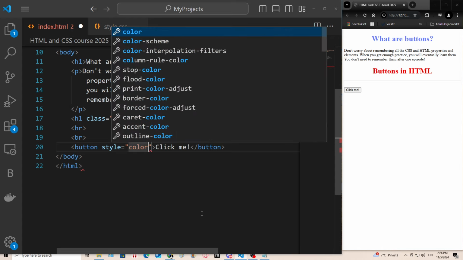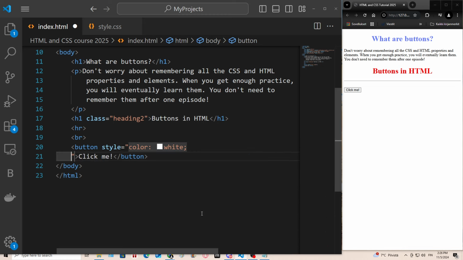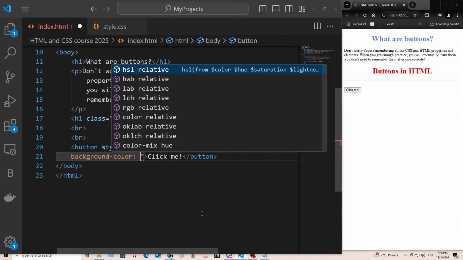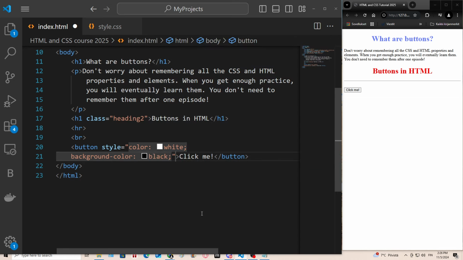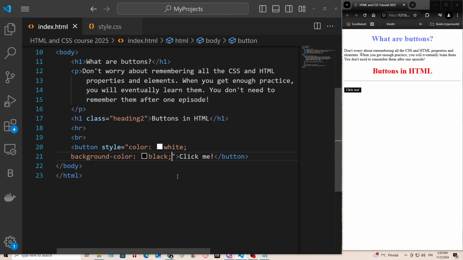Let's say color is gonna be white and background color is going to be black. And save, and the changes have applied. So this style attribute allows us to write inline CSS.